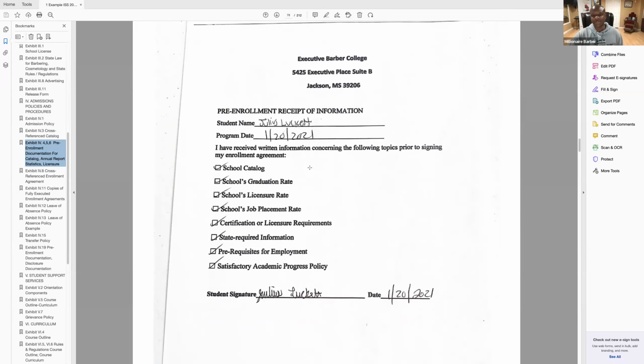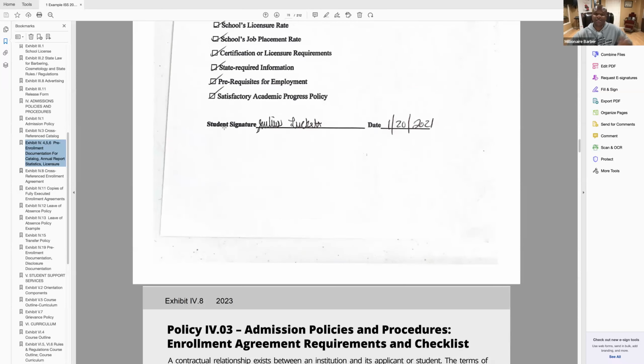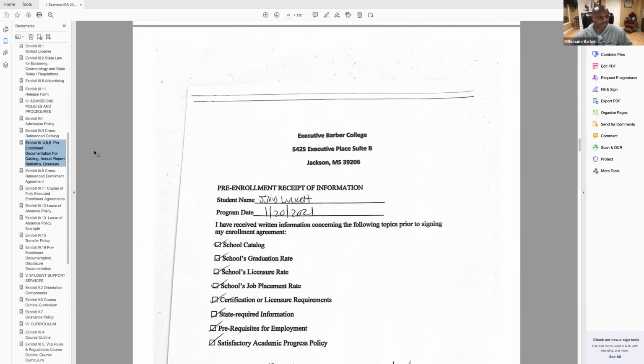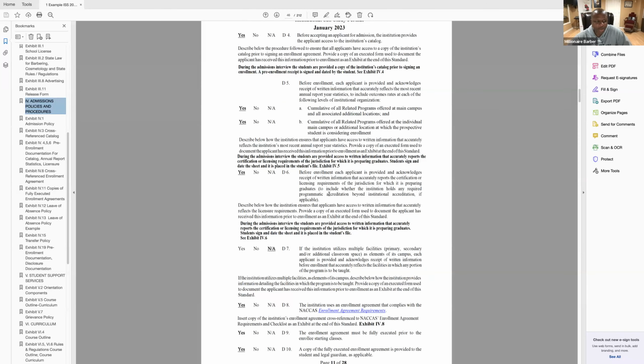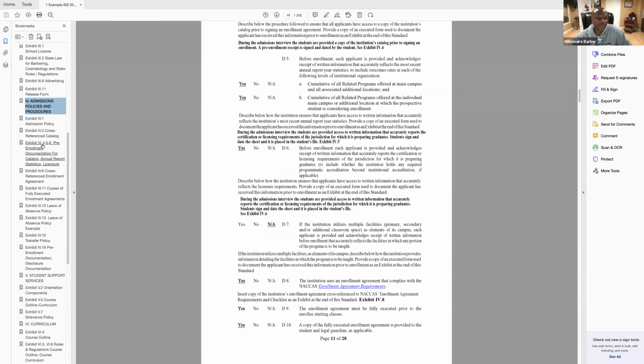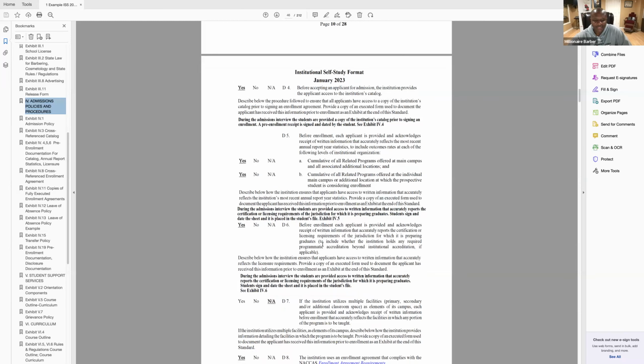You basically signed your life away. Just like when you go to the doctor, before you go in that back room, you sign your life away. I know we're just checking boxes and signing. So if anything happens, they're basically not liable. So that's basically what they're asking on those. And that's exhibits 4, 5, and 6.